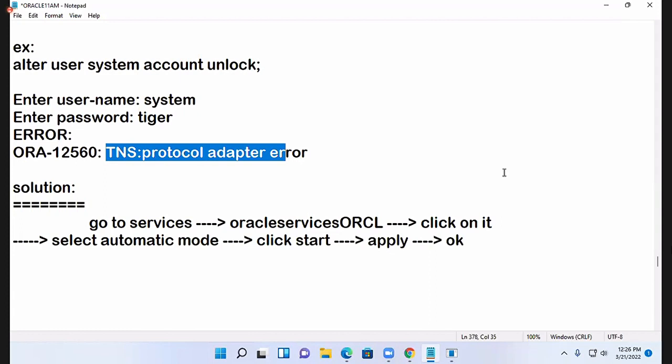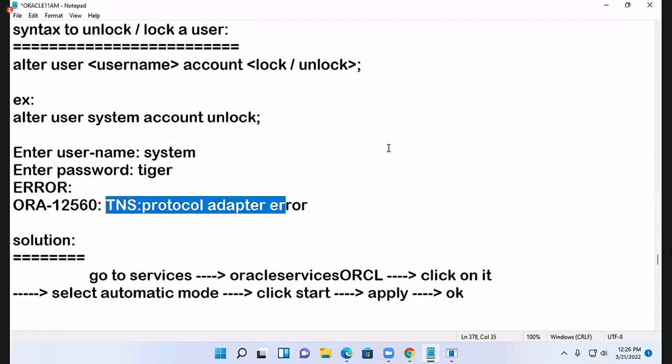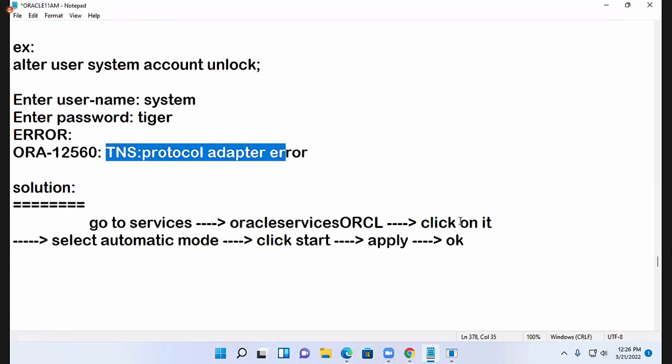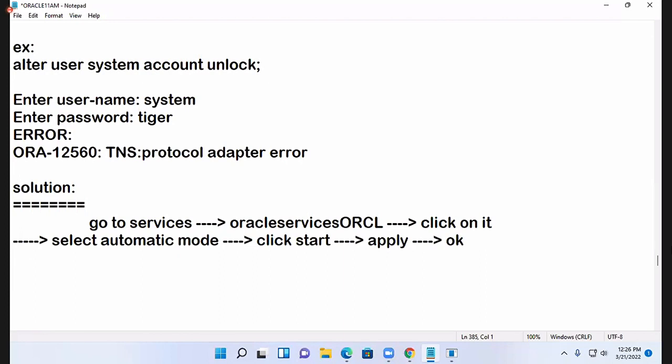Okay, right. So these are the initial first attempts when you are working on Oracle system user problems. But I said to you, the system user and the sysdba user are only handled by administrators.